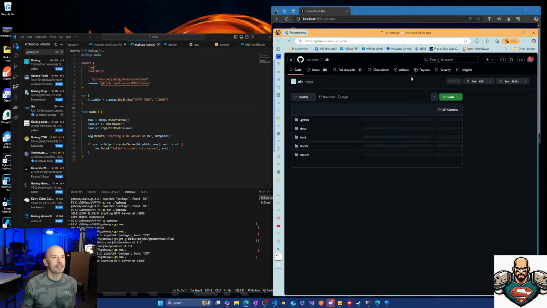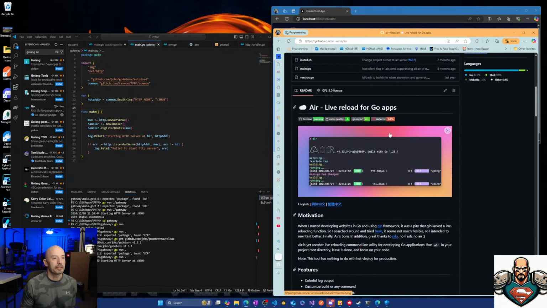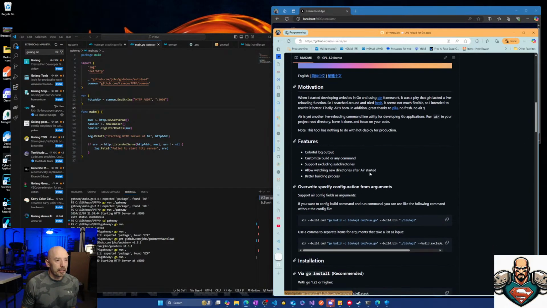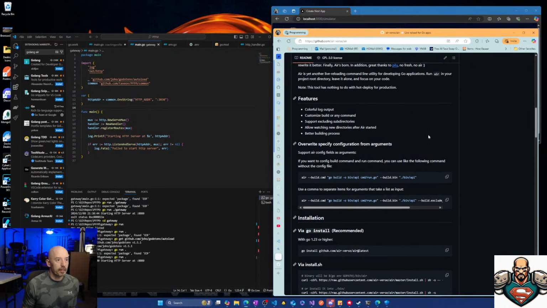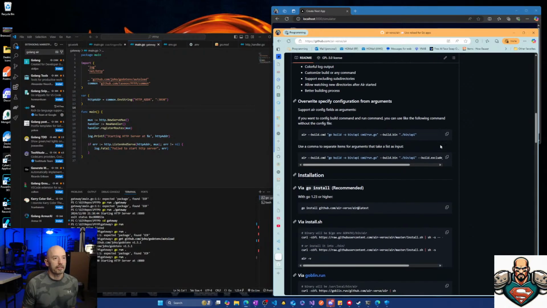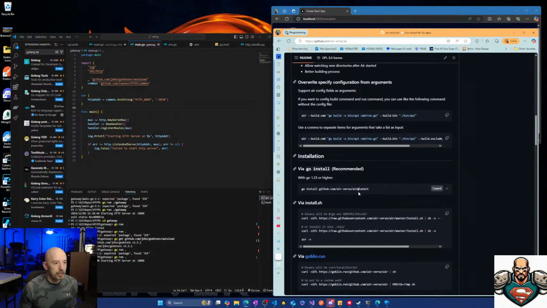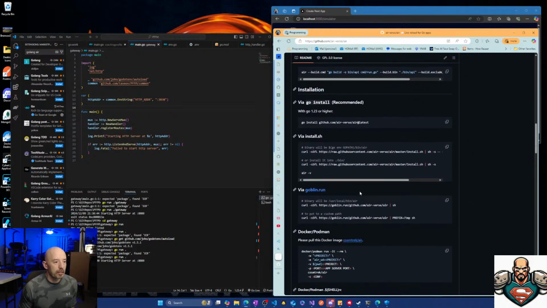I like that. I like that a lot. Features, overwrite specify configuration arguments. If you want to config build command and run command, you can use the following command without the config file. Installation via go install. With Go 1.23 or higher, go install github.com air-verse air. Okay, let's do that.